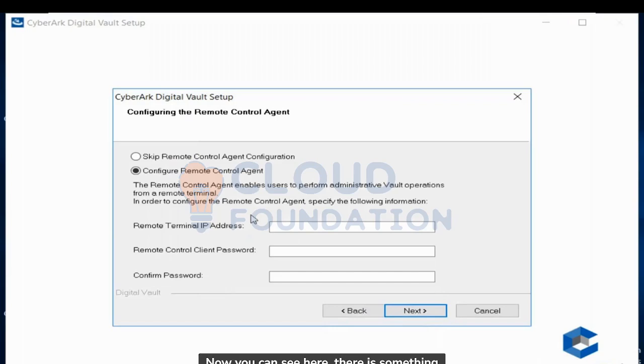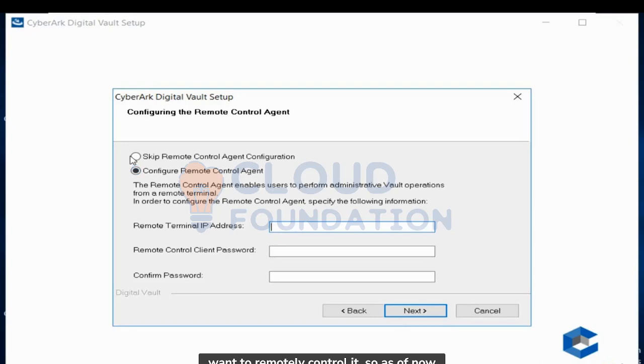Now you can see here there is something called remote terminal IP address. This means I can remotely control my vault without actually coming into the vault. I do not need to make an RDP to the vault to make some adjustment, maybe reading the configuration file or the log file. I can remotely check that as well. So you can specify the IP from which you want to remotely control it.